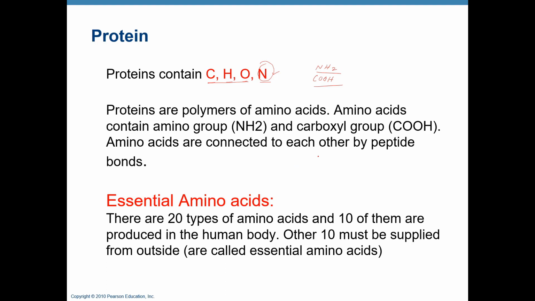You already know that protein is formed by amino acids, right? So amino acids are the building blocks of proteins. The human body needs 20 different types of amino acids. 10 of them are produced in the human body, those are non-essential because they are being produced in the body. The other 10 you need to get from outside with your food, because your body cannot produce those. So those are essential, you have to get them from outside.